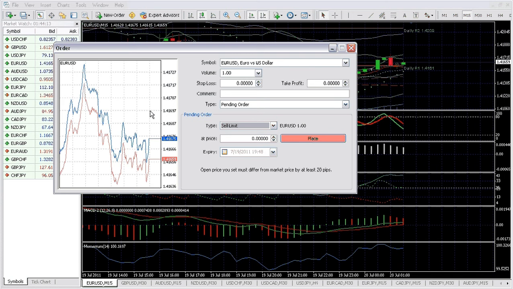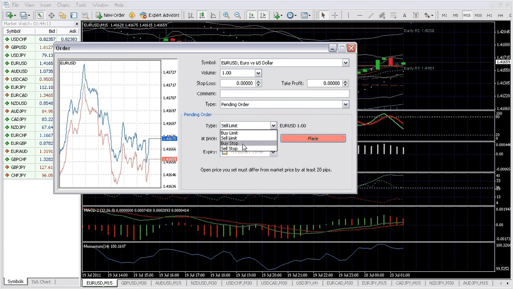Okay, so now the other type of conditional order is a stop order. And you can see here there's two different types. There's buy stops and there's sell stops. Now stop orders are slightly different from limit orders. They're similar in that I'm going to set a price level at which it will be executed. With a stop order though, I believe that the price will continue moving in the same direction when it hits my stop price.